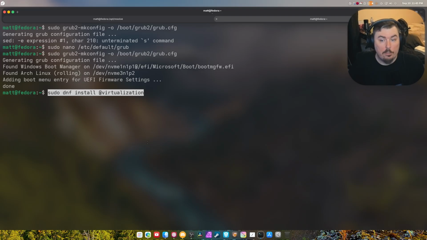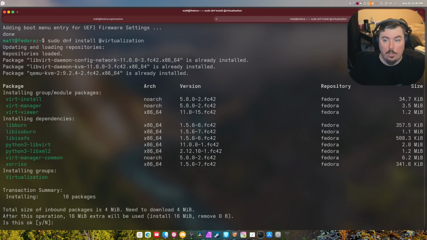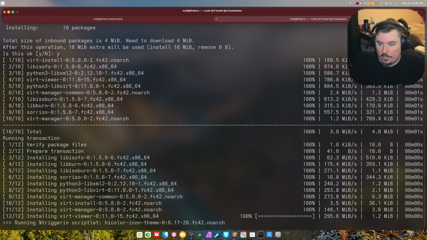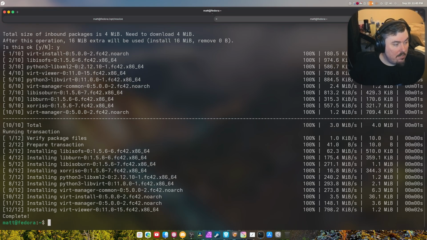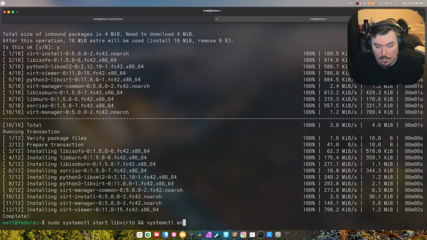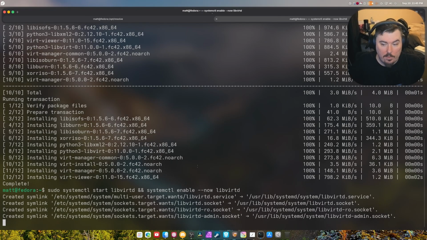Thankfully, installing Virt-manager is easy as... well, sudo dnf install, add virtualization, and it grabs everything that you'll need to pull this off. And the best part is activating said virtual manager so that it actually works afterwards is as easy as, well, starting. Or we do this systemctl enable --now, and then you just put libvirtd. Okay, it's technically the same thing, but whatever, it does the same thing to make everything work.